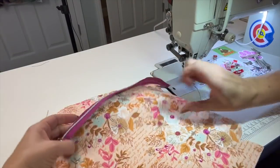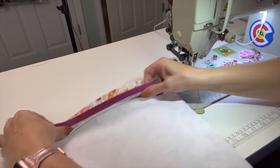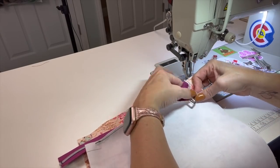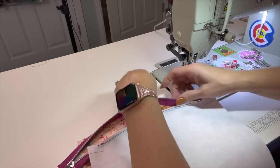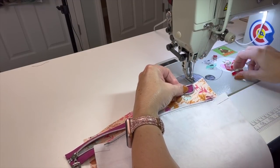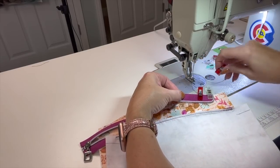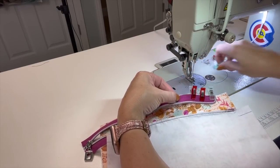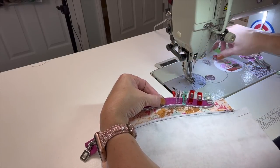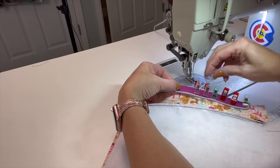So I always zip up your zipper completely and I turn it over like this on the lining so I know I'm going the right way and doing the right thing on the lining, because it will be the opposite. Your zipper will now be closing on this end, if that makes sense. So just make sure that you pay attention to that. And now we'll baste it on this side, and then we'll close up the sides, and we're going to do the little hole in the sides like we did on the exterior for my rivet to go through for my connectors.